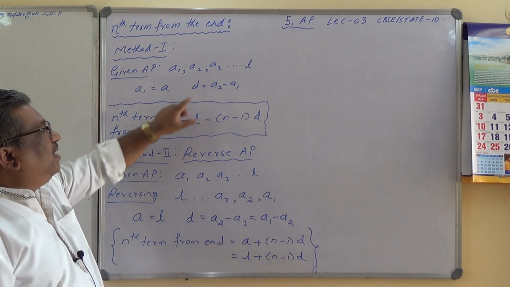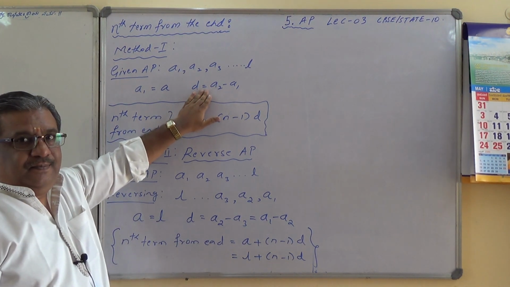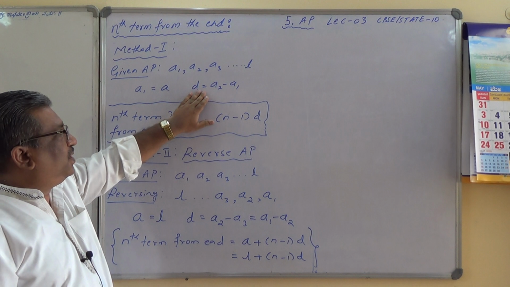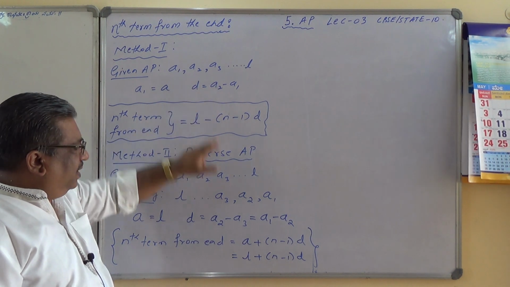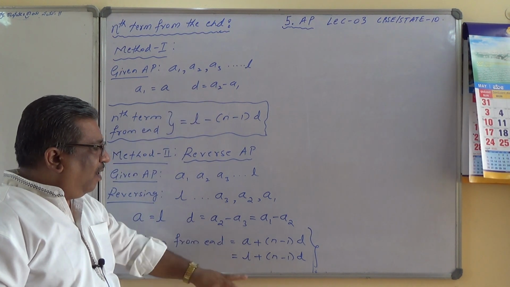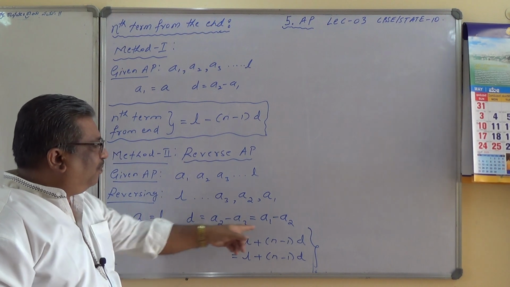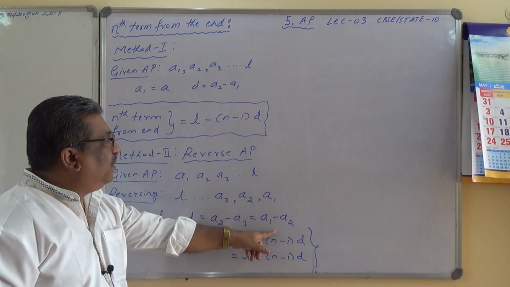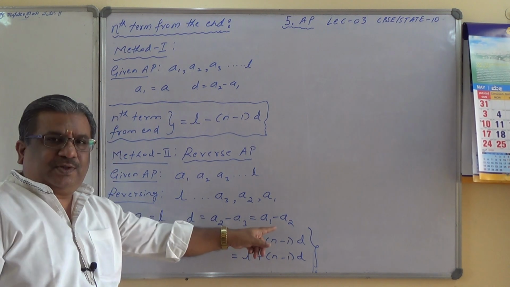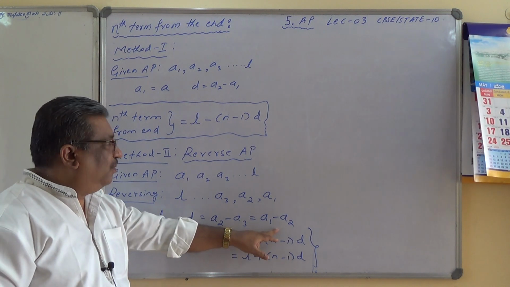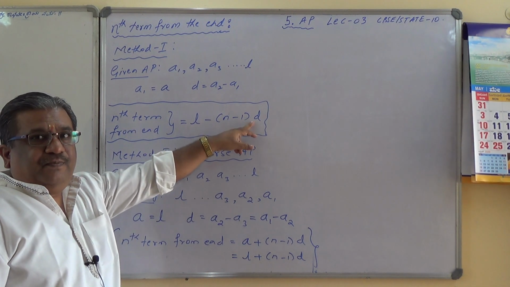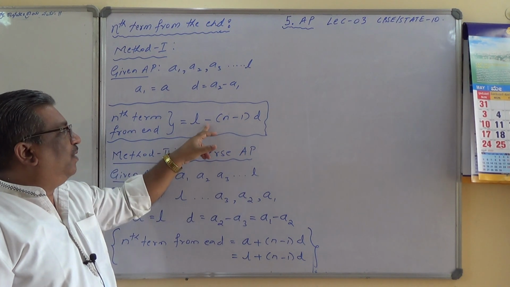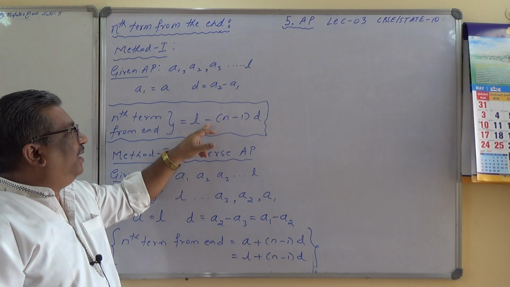And therefore, suppose the positive d is there here. If this is positive here, okay, then here it should become negative. Or you can say, if the d is positive, which I have taken here, if it is positive, a1 minus a2, generally d will be positive. Suppose if it is positive, here the d will become negative. So that minus has come over here. Why do you get minus over here?